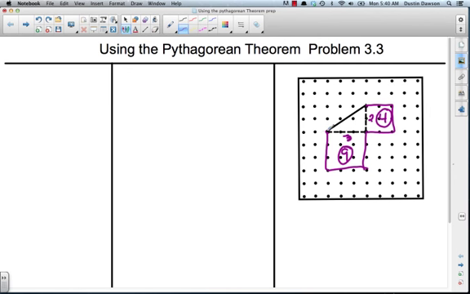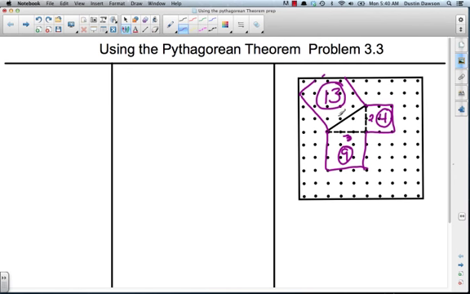And one of the things that we learned from the activities we were doing just before this one was that the area of this square is the same as the area of the hypotenuse square. Let's use Captain Vocabulary's vocabulary. The area of the hypotenuse square is the same as the area of leg 1 square plus the area of leg 2 square. And so I know that if this is 4 and this is 9, the area of this is going to be 9 plus 4, or 13.